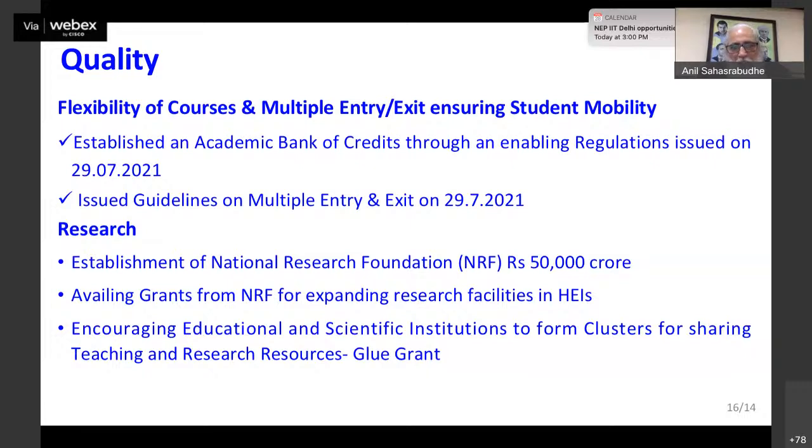The important point which was touched upon by Professor Ram Gopal Rao also in the beginning is about academic bank of credits, multiple exit, multiple entry. It is very easy to say, but difficult to implement. Where it also says that at the end of every year, students should be allowed to go out, exit, with some certificate or a diploma. But will it be useful? I think we will have to do a lot of brainstorming in order that after he has learned some common subjects of the first year or second year, directly he may not be employable.